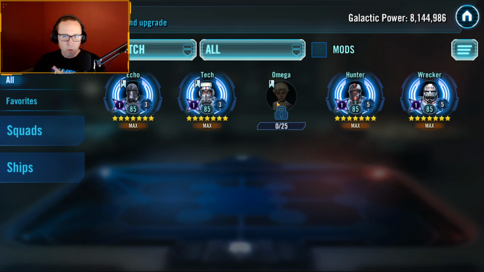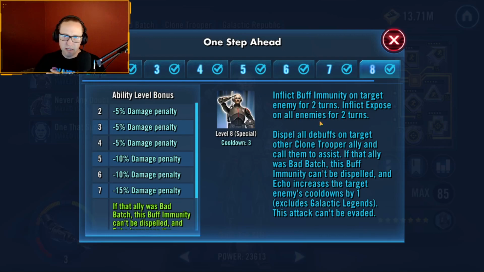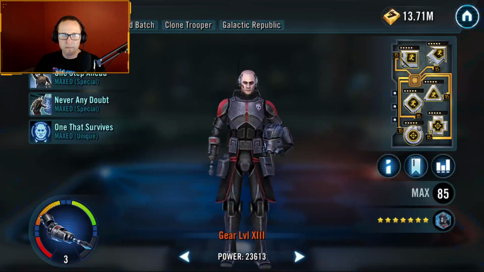Now, once she goes again and gives 30% turn meter, obviously she's going to be a little bit faster. She's going to gain a couple of those stacks: 5 speed, 2% offense. Echo is going to do his thing, right? So he's going to do this. Buff immunity, inflict expose, which you know what happens with Omega, with exposes. Dispel all debuffs. They shouldn't have debuffs at that time. And increase the target's cooldowns.